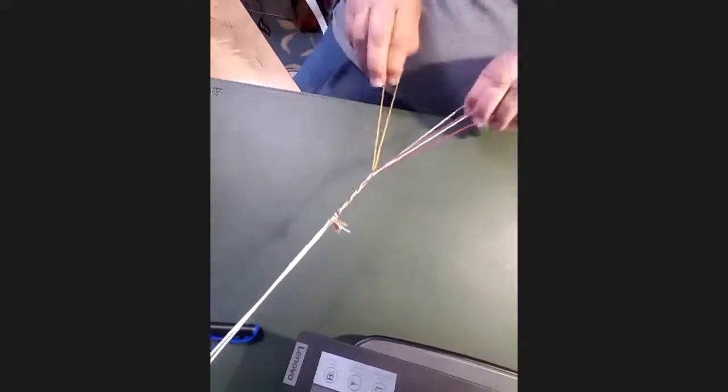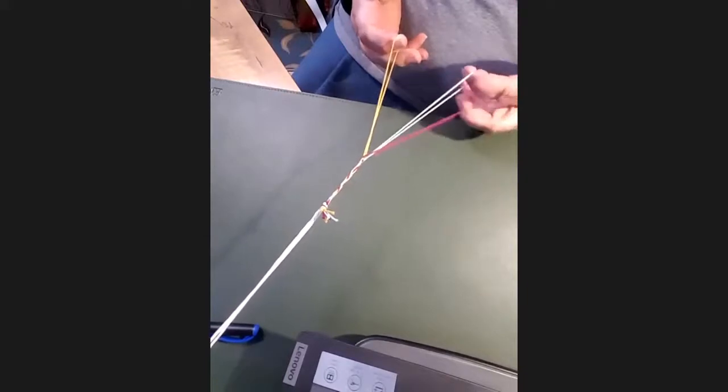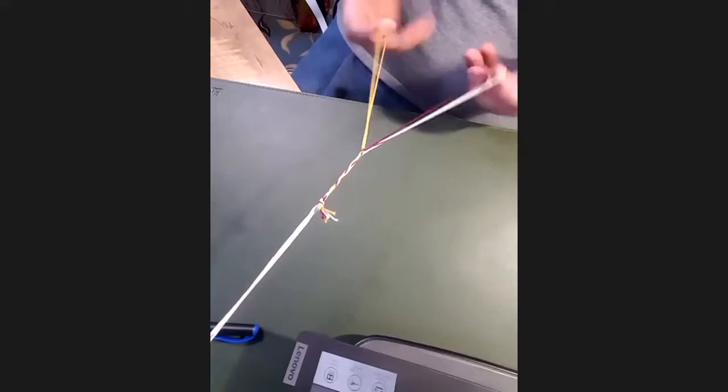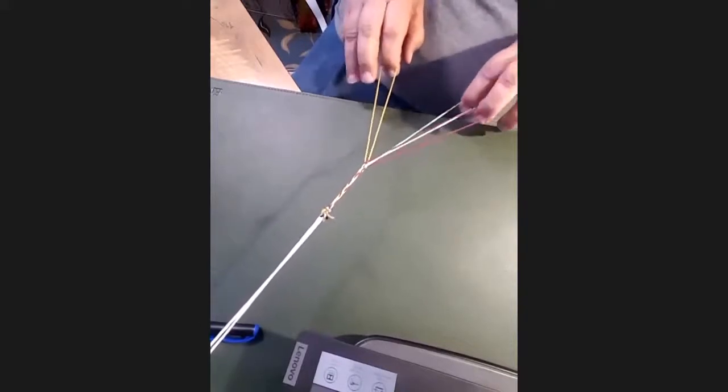Now, I do know that some people will actually braid like this, and this is actually a little confusing for me for some reason. I've seen other people braid from the top like this. But for some reason, I prefer with my fingers down. I'm not sure why.